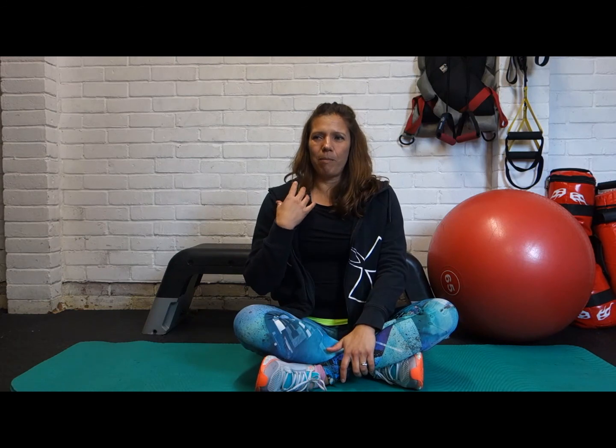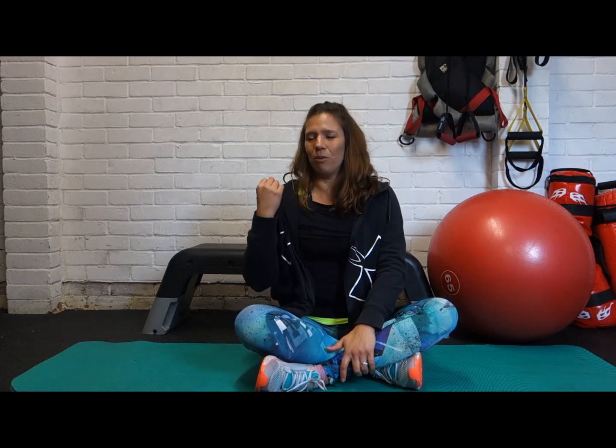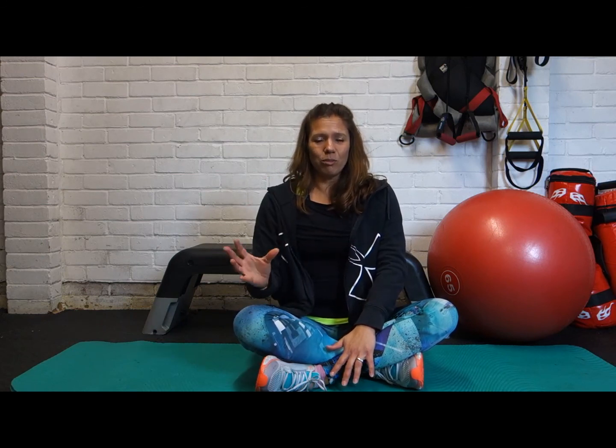You're going to have to think about it. If you've had diastasis, you're going to have to think about it for the rest of your life, but it will just become automatic. Blowing out and lifting pelvic floor, or blowing out and pelvic floor lifts on its own, is the point we want to get to, it's just automatic. Your body will recover, and it will know what to do.